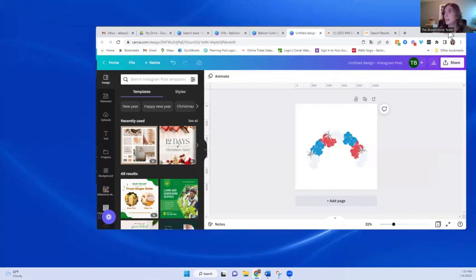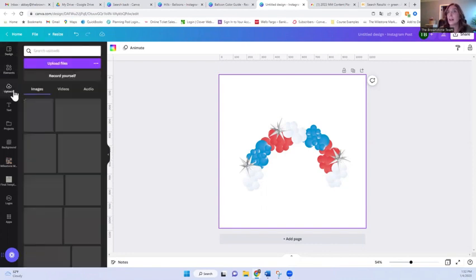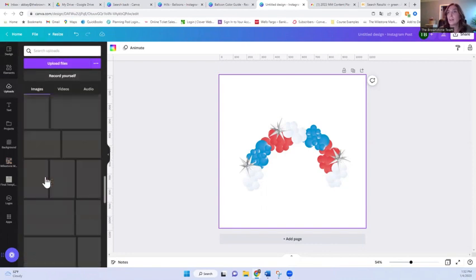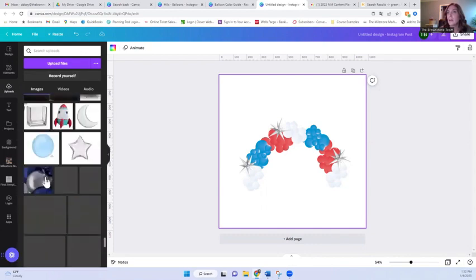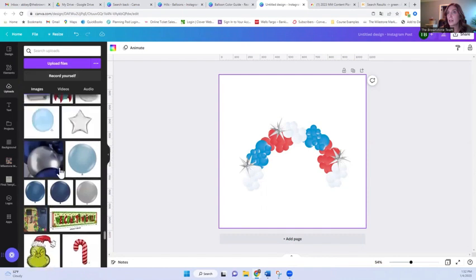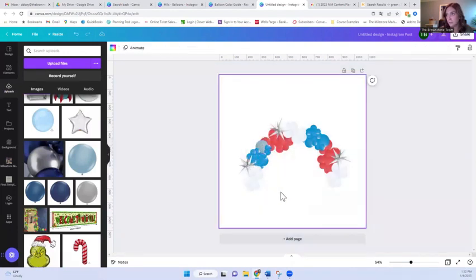And paste it in here. So that is one option. And then what you can do is you can just change the colors out. And so you can use that by either using the color guide or you can come in here and I have so many colors of balloons already uploaded. You can also come in here and drag and drop. So these are just images. And so you would just make this bigger and then now you have a different color balloon in there.